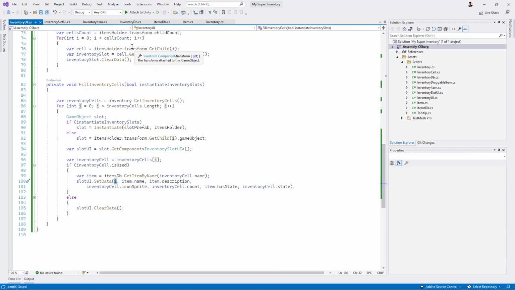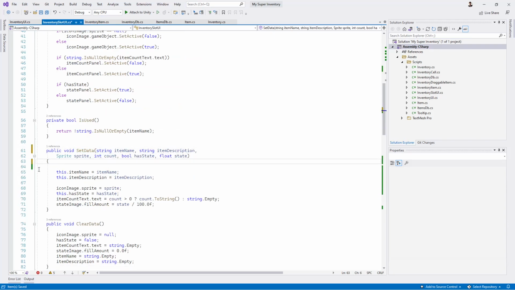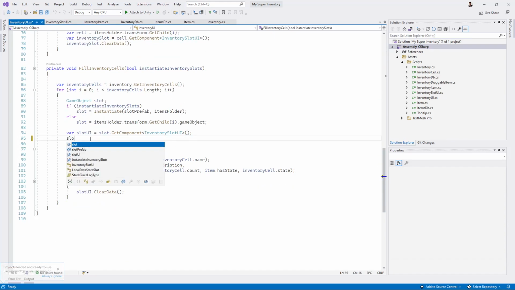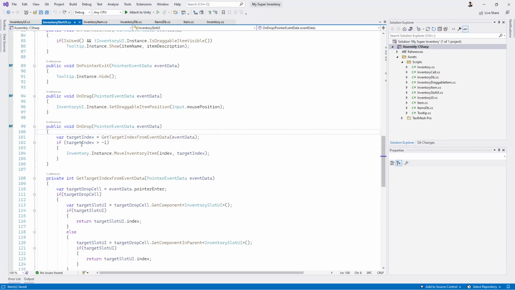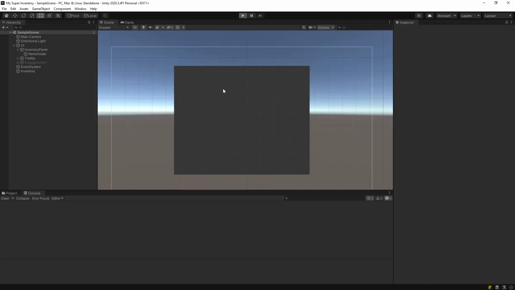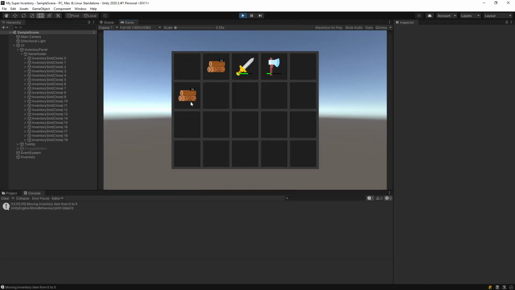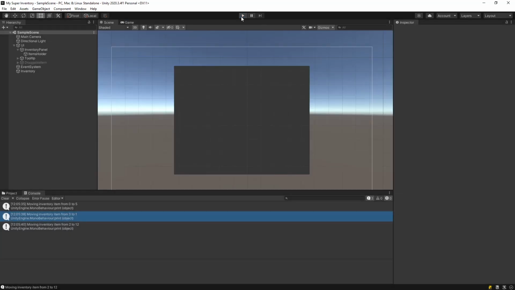Also, I found a problem in my implementation regarding slot indexes. We set slot indexes only for used inventory cells, but we need to set indexes for all cells. Therefore, I made a little refactoring to set index field directly instead of using setData method. And in onDrop method need to change to get source slot instead of target. Run game mode and check that we can drop items.